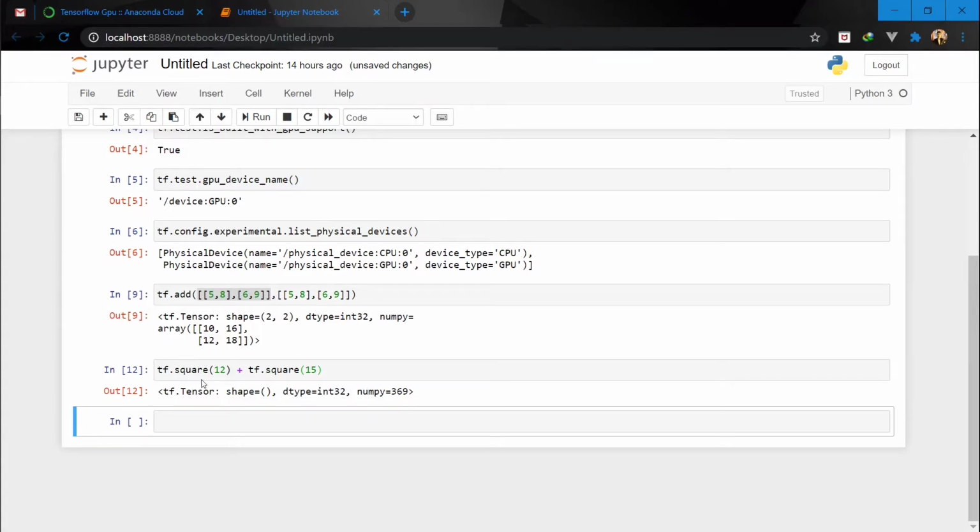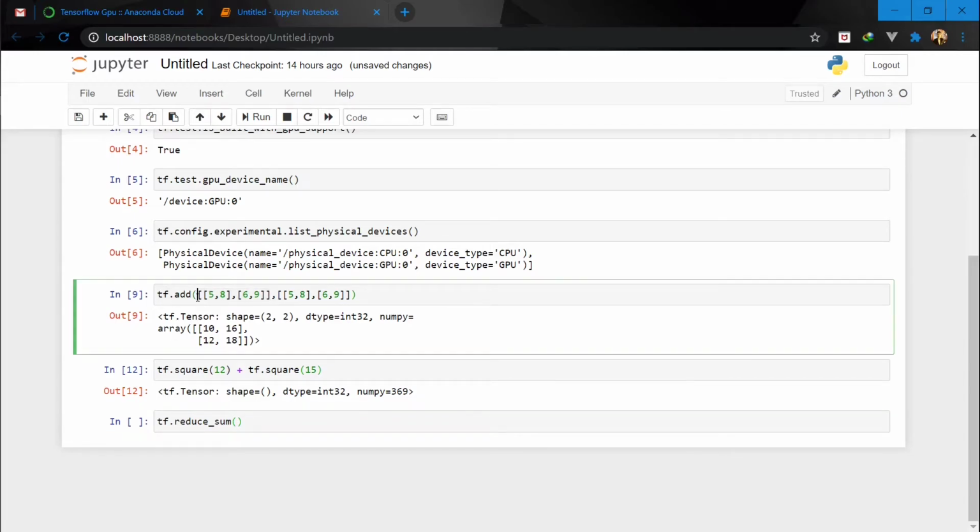Okay, so next you can also add a list of numbers. Suppose you have a list, or your array, and you want to add all the elements inside it. What you can do is say tf.reduce_sum, and inside there you can pass an array.